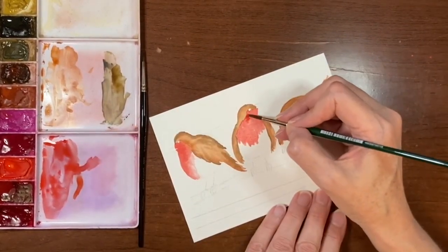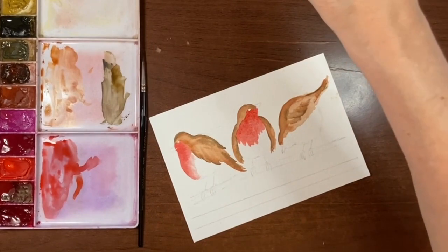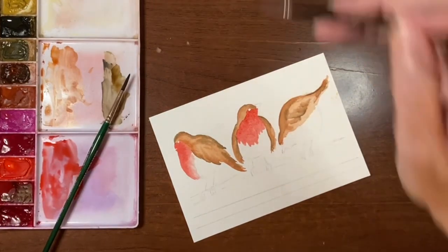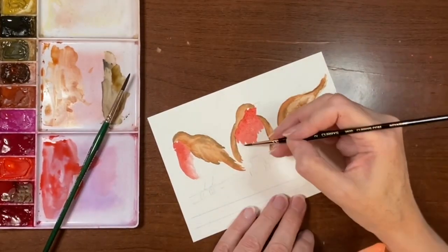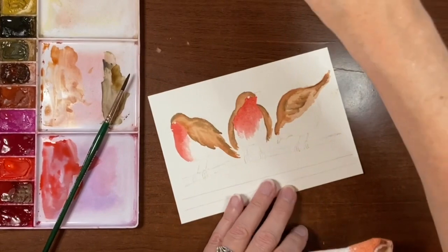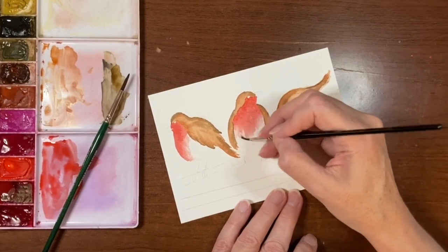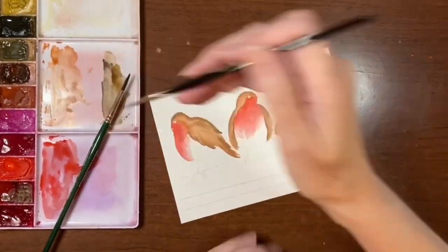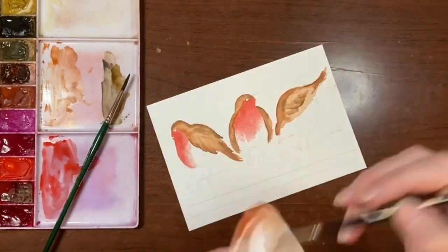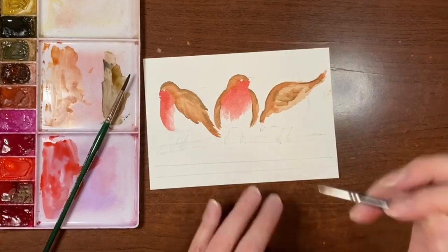I'll add a little more pigment up here. I'm just winging it. I don't know what this is going to look like, but we're going to find out. Again with my number 2, just wet, a little damp, and just drag this down. And to blend it out, I'll do the same thing. Get that burnt sienna and just blend the red in, just where it goes into his head. Like that.